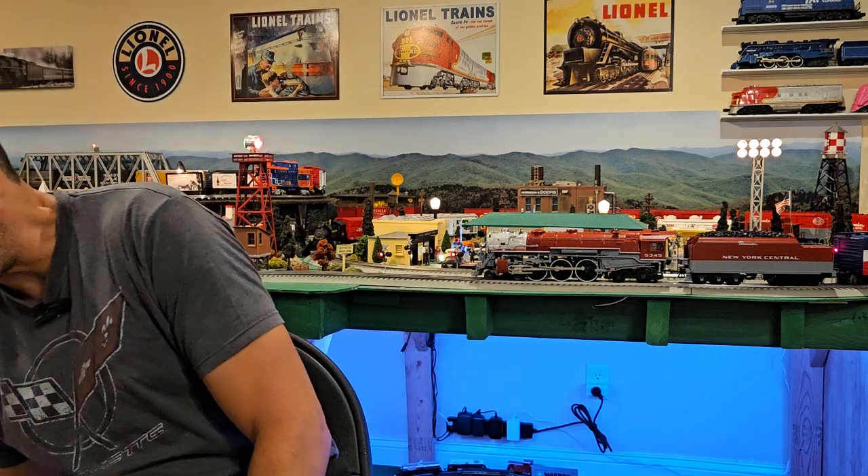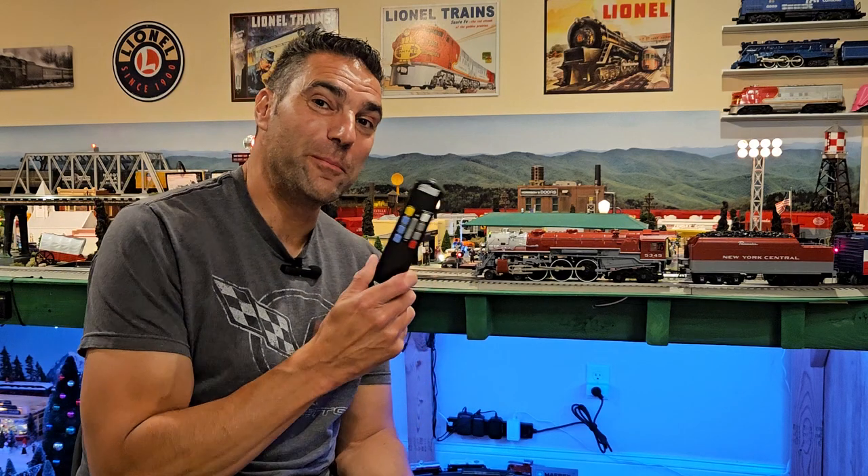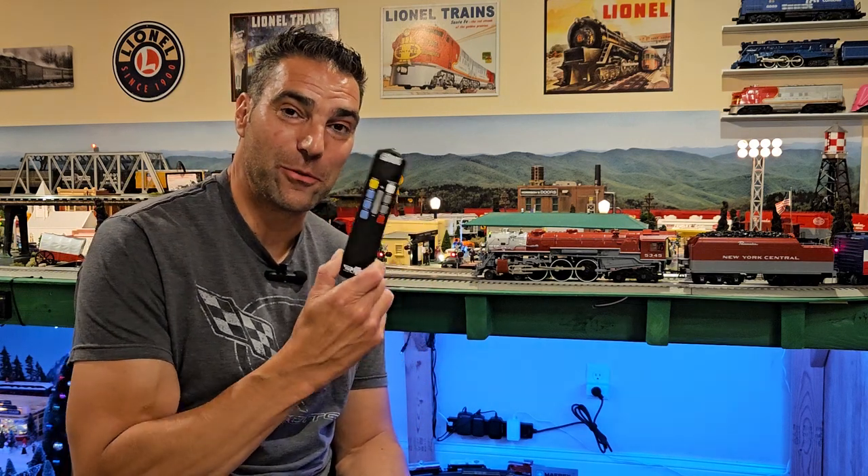They tested it out, sent it to me, and I went to throw it on the track and start it up. I realized I run my MTH engines with this simple little remote commander that needs the engine to be factory reset to engine one. When they tested it out, it got programmed in and therefore was not set as engine one anymore, so it would not run on my layout. I was able to run it conventionally — did a few laps — and then I was tracking down somebody with an MTH system to reset it for me.